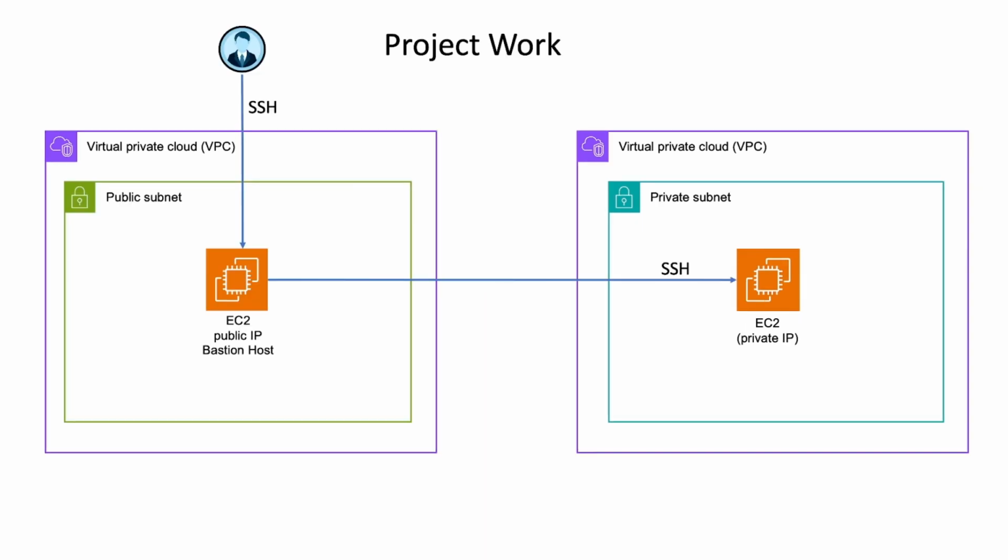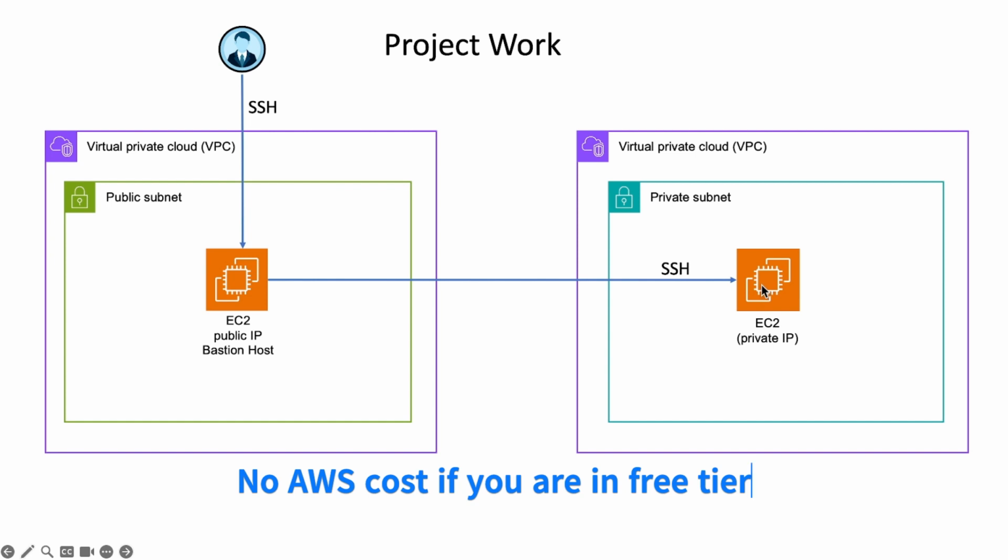So, as part of this project, we are going to create two VPCs in our account. In the first VPC, we will create a public subnet with one EC2 instance. In the second VPC, we will create a private subnet with one EC2 instance. We will create a VPC peering connection, and then we will SSH into the public subnet EC2 instance and verify that we are able to connect to the second VPC. So let's quickly do a hands-on of this exercise to get a better understanding.